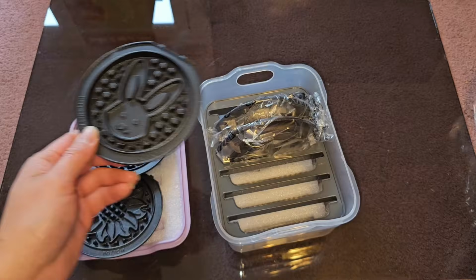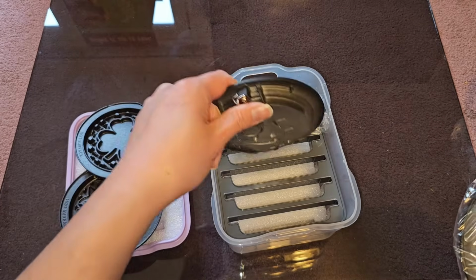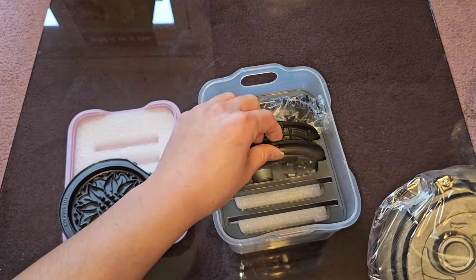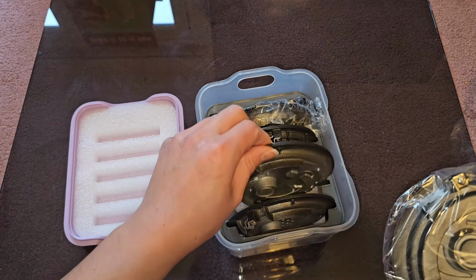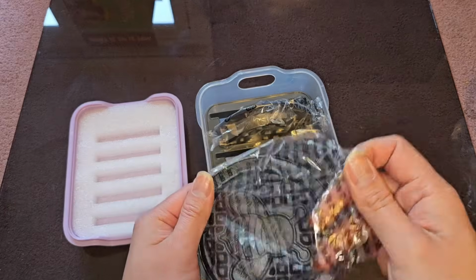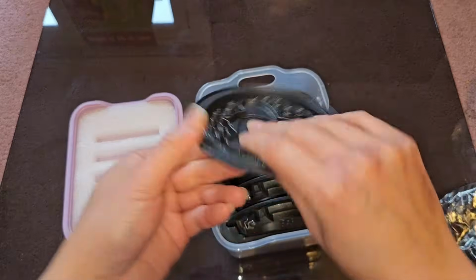Here's the bunny or rabbit. Okay, you probably don't want to stack these together because then you can damage them. So I'm going to move them over here. Oops. And we're probably going to take out the other stuff. Wait, we got the bee here.